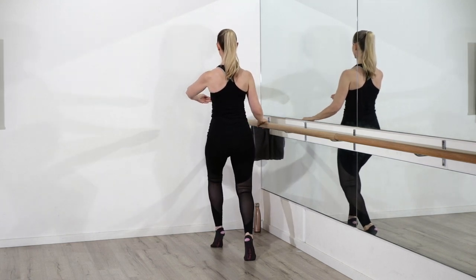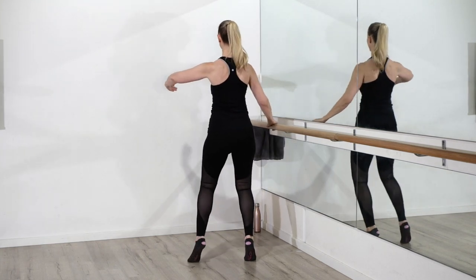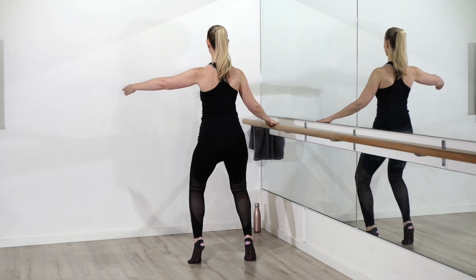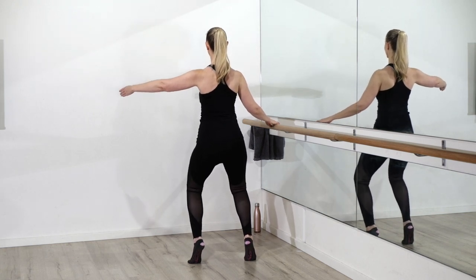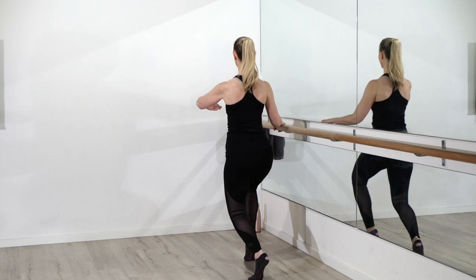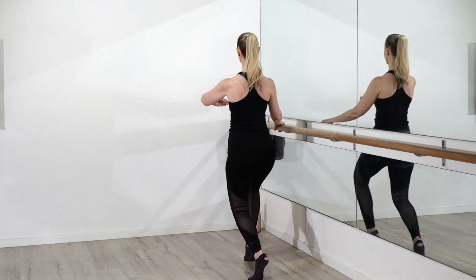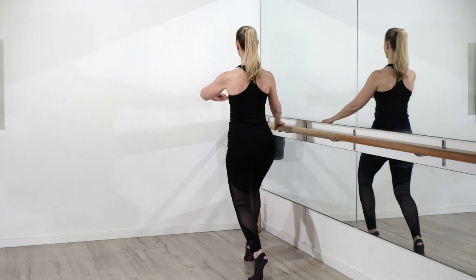Down, down, two more, step the leg to second. Pulse it down, down, down, down. For four, three, step this leg behind. We're going to do three full sets of this one again on this side. And remember, you can always modify by dropping the front heel down in the fourth lunge, step together.